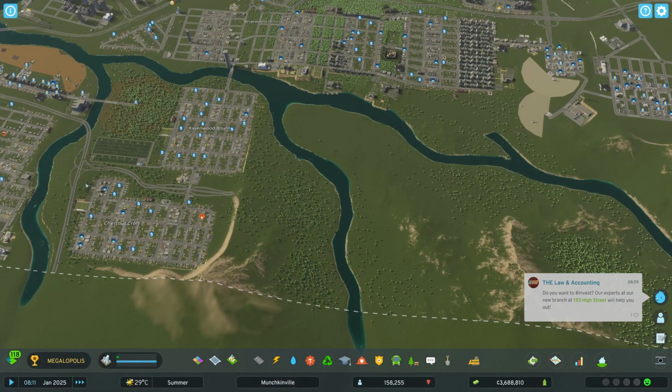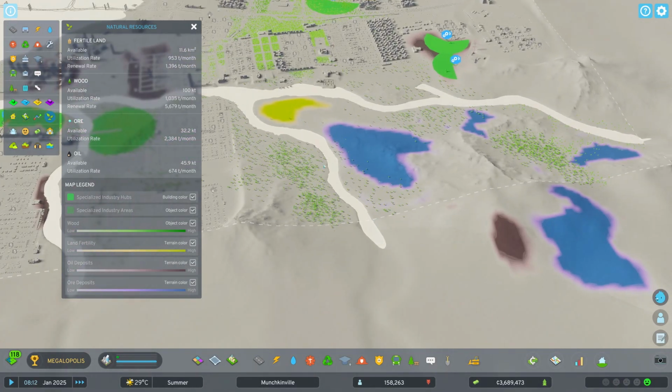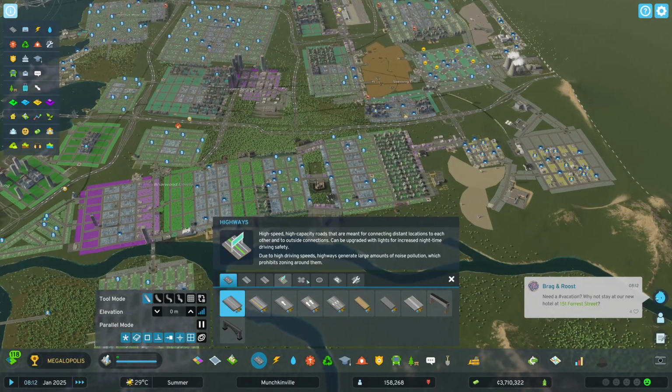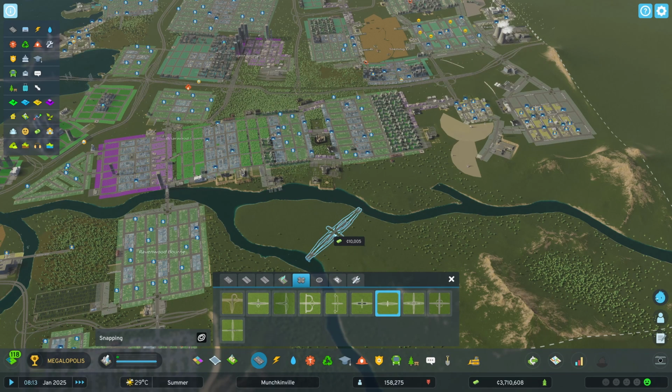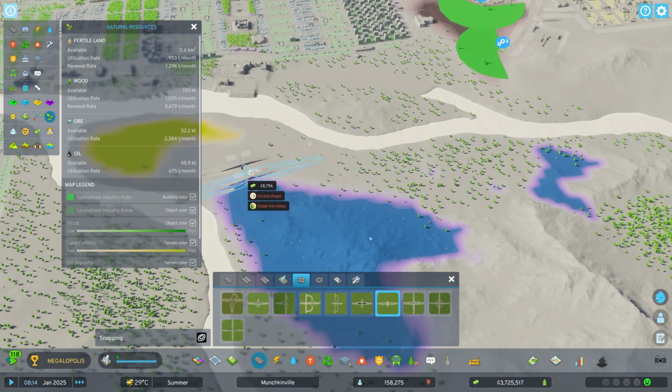So we definitely want to go ahead and view our natural resources, which is here. So we are going to want definitely a highway connection to get in and out of here. Yeah, maybe we set the highway to go right here. I need an interchange like this. Something like that. So if I go view those natural resources again, yeah, we are right on the money there. For the most part, we'll lose a little bit out of that. That's not the end of the world.